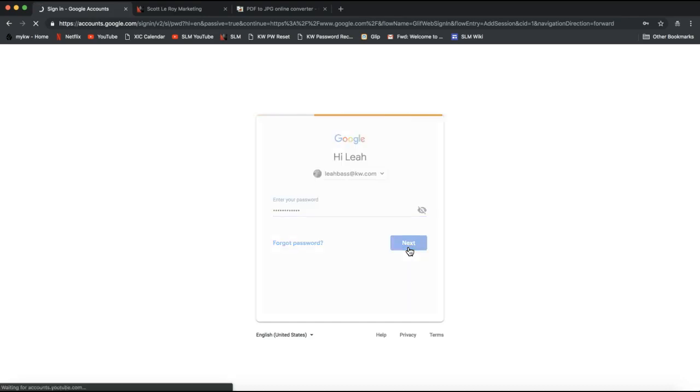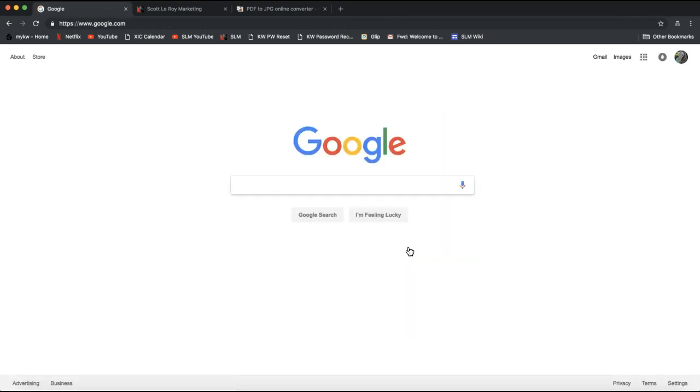Now the reason that this is such an important step is that our templates are all used through Google Slides. If you have not used those before, I'll be showing you what that looks like in just a moment here. But it is a Google product that you'll be utilizing on our template, so that's why you'll need to be logged into a Google account. And that is a big noteworthy moment. You will not be able to utilize our templates without logging into a Google account, so that's why I'm stressing that so much here.